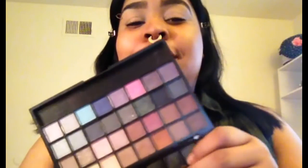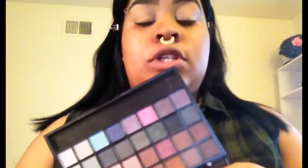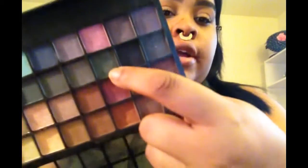Okay, so for my shadows, I'm going back to my oldie but still a goodie e.l.f. palette. It's perfect for fall, and I love it to death. And we're going to go into the crease, and I'm going to take this brown color with the fluffy Sonia Kashuk blending brush. Y'all know this is my baby. And we're going to bring this pretty far up so we can get that gradient working. And then I'm going to go into my lid color just right off the bat. And we're going to use this green color right here. It's got some sparkles in it. Matches my top and everything.